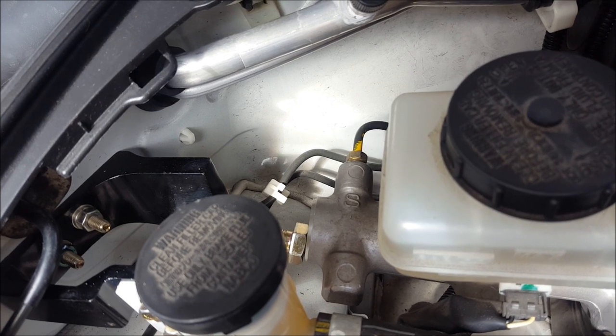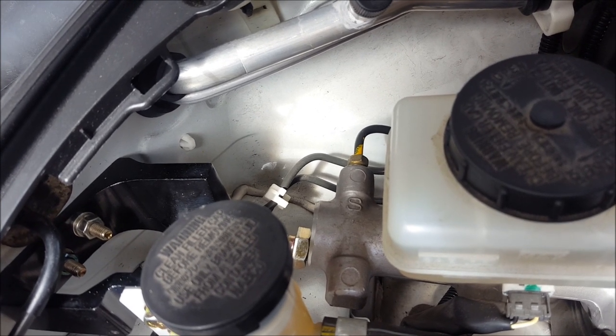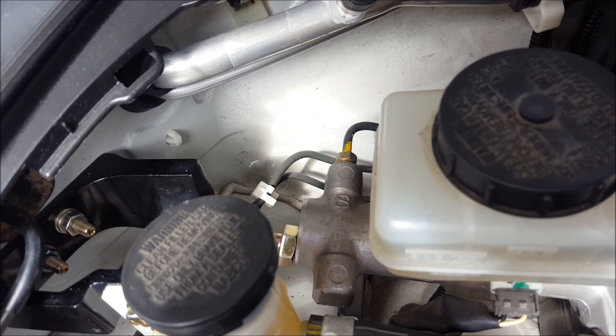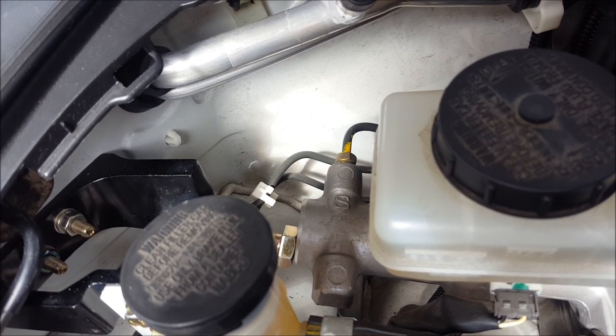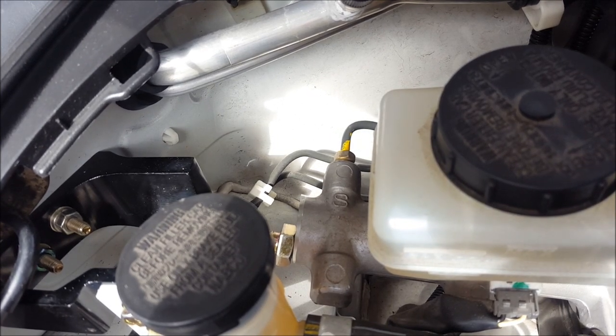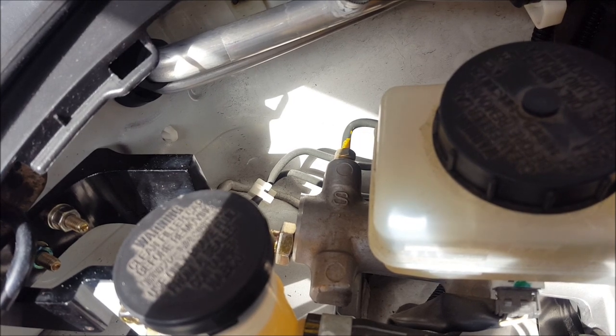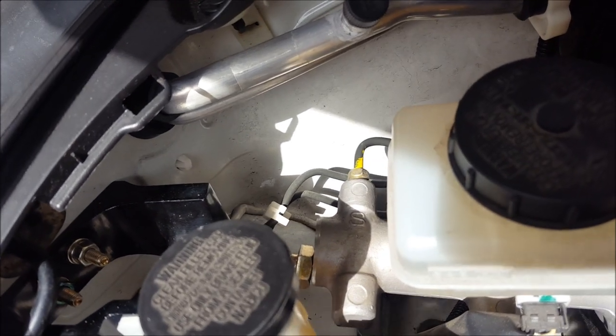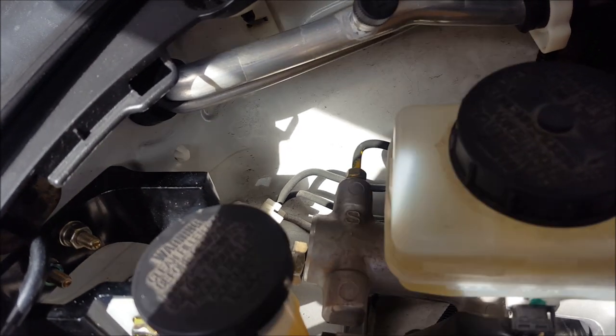I'm not sure if you guys can see it on camera but it is moving ever so slightly, and in my books a component like this, no matter how big or strong you are, you should not be able to move it. So I'm going to show you a little accessory that's easy to install that's going to correct this. Now we're going to do several brake applications on this unit and see if there's any kind of movement or deflection. Go ahead and make a brake application, release, another brake application, release, one more big one, release. Obviously it's not going to move because of all the bracketry we have, and we have that improved pedal feel like we discussed before.